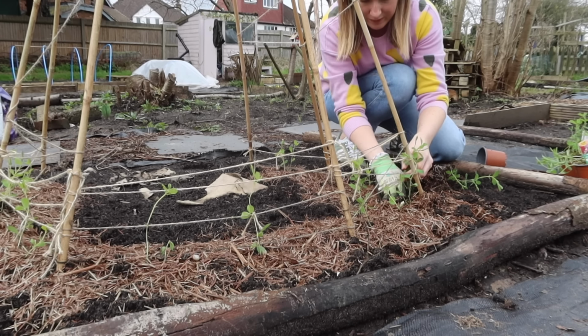Really do for them, to be honest. Unfortunately, they're most vulnerable, but they're also most delicious to slugs and snails when they're little, so there's nothing else I can do. I just wanted to show you super quick because my onions are growing. They're actually sprouting some green, which I assume means they're growing. This is an onion and I've got a very little bit, look, green, they're growing. It's so amazing that they're actually growing in here. Quite a nice little tent in here. Sheltering. I'd like to lie under here sometimes when it's raining.